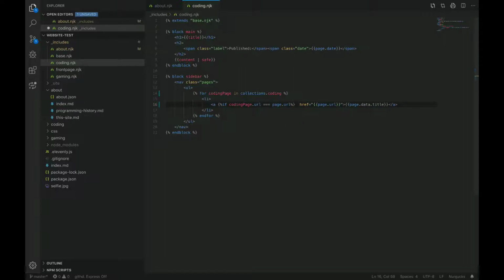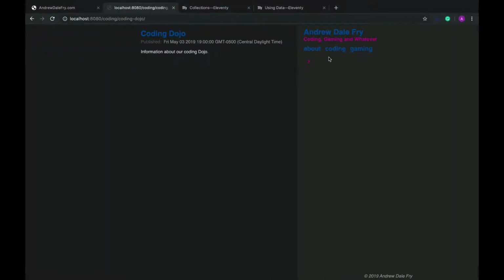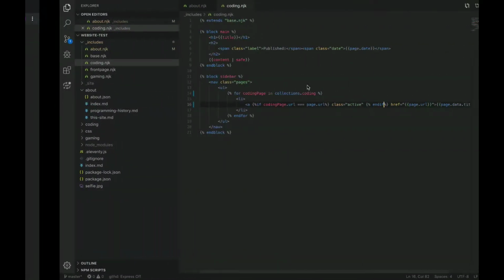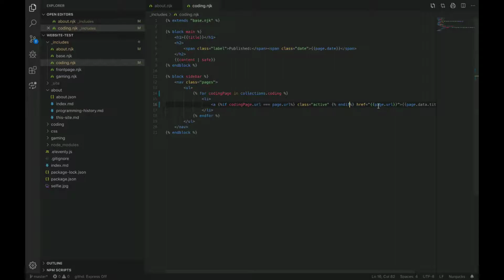Then we say class equals active. And we go ahead and end our if. Oh, and we need to make sure we change to our coding page.